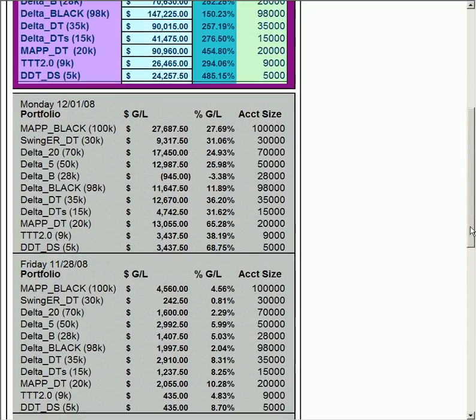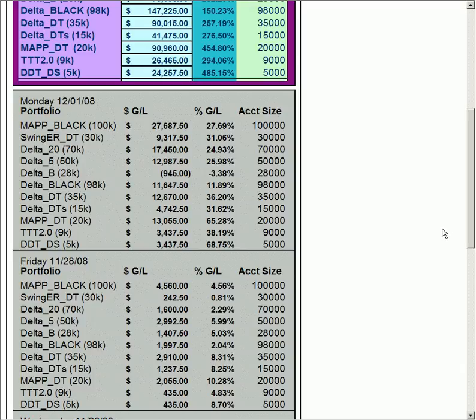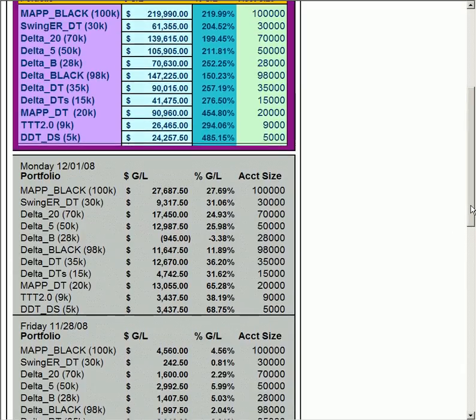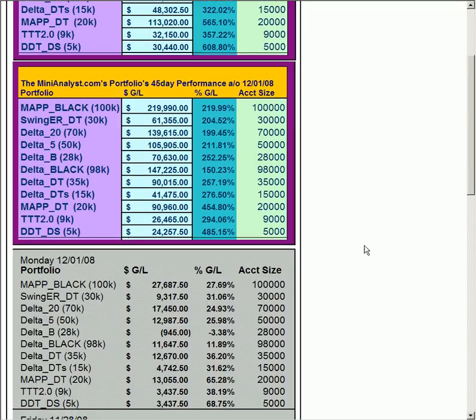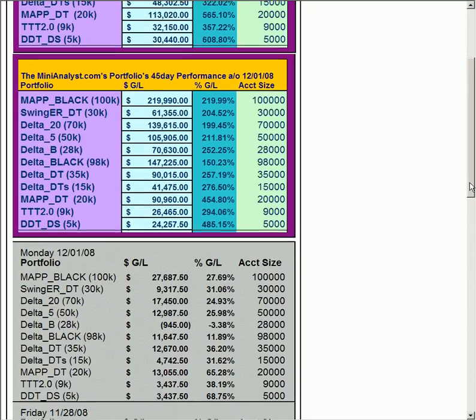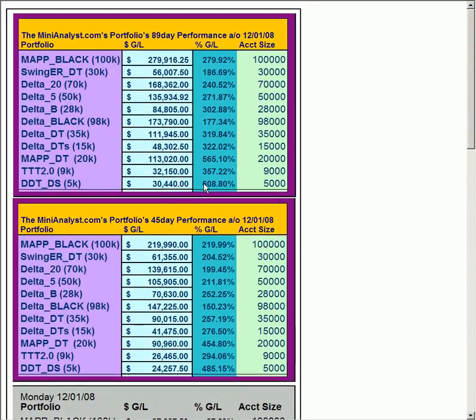10% gain last Friday. It was definitely worth the extra effort we had to make that a go on Friday to make our clients a little bit of extra money. Ordinarily, it would have been difficult to trade on the holiday shortened session, but we managed to eke out some gains. And then an eye-popping 70% return on Monday. That leads to a quick, just 2 days after busting the 500% barrier. We've been tracking this for 89 days now, and this 45-day mark is ever since the market fell into its turmoil. So very impressive 500% move.